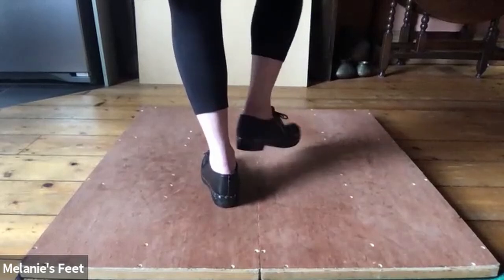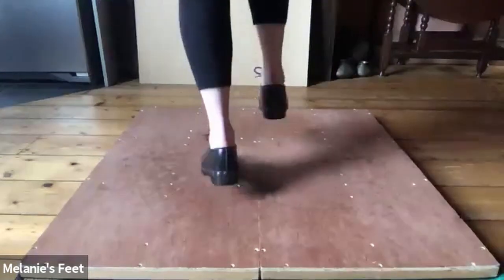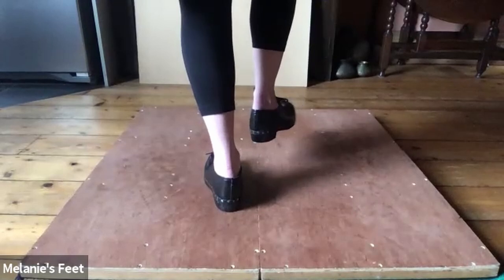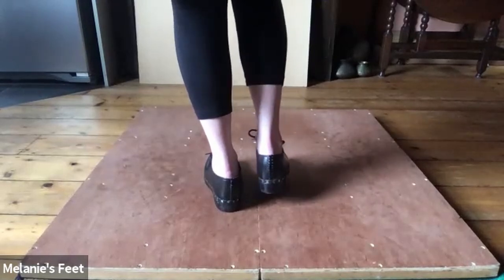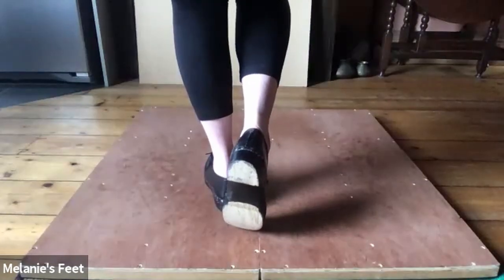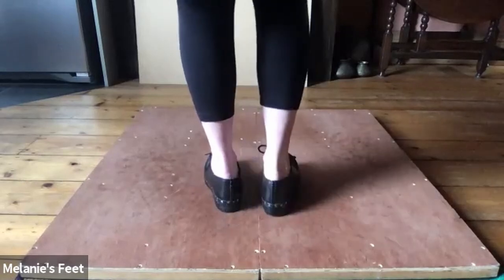So you get that nice round shuffle both times. If you don't reform the foot, if you don't move your foot back out, it tends to become a slightly squidged shuffle or even a straight shuffle. And the other thing to remember in a hopping double shuffle is to remember to hop before you need to come down on that beat.